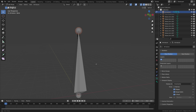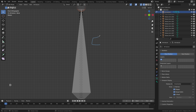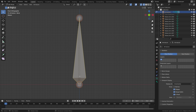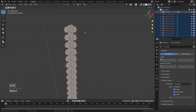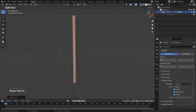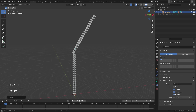You might think 40 meters is too big for a robotic arm — and you're right, we'll scale it down later. The reason for working at this scale is that the grid is much easier to use. Now we want one bone per segment, so 40 bones total. Right click and subdivide — set the number of cuts to 39 to get 40 bones. Go back to object mode, select all the segments pressing A with the armature highlighted, press Ctrl+P to parent, and choose 'with automatic weights.'